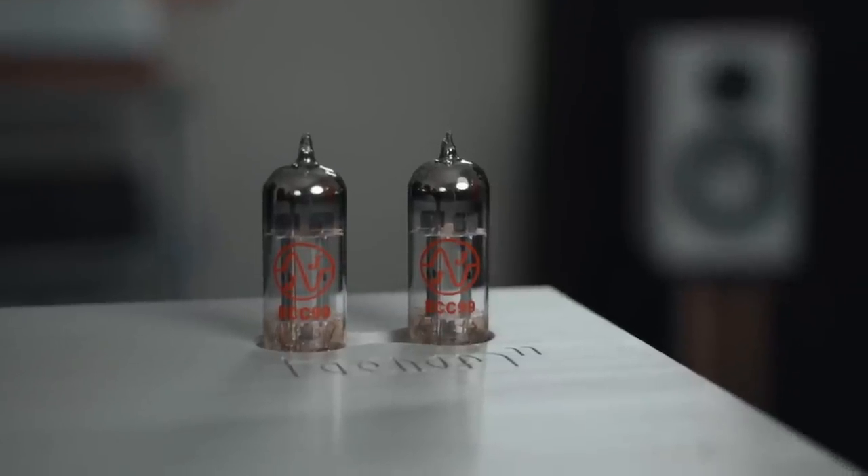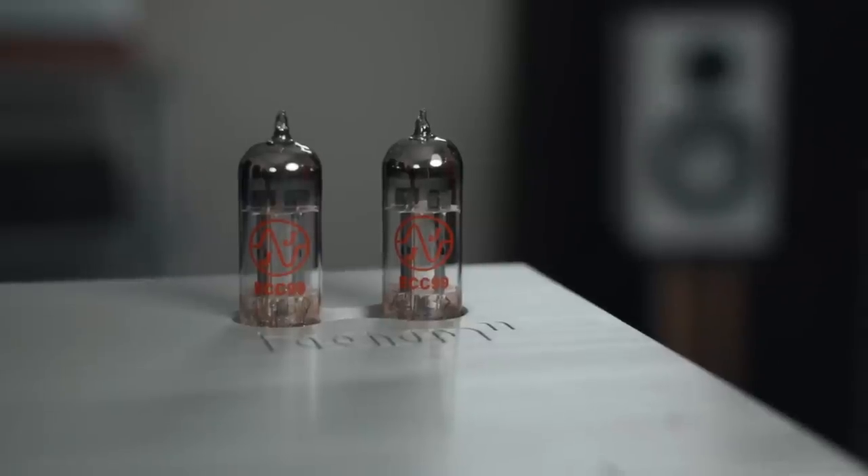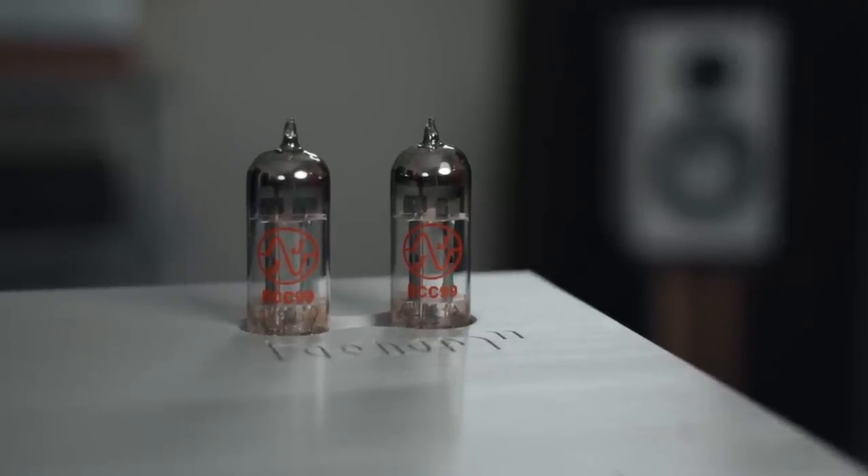This preamp tube section is actually designed by an engineer by the name of Denis Rozon. He is the senior engineer at Tenor Audio, and he has designed very high-end, very expensive tube gear in his past projects. He has designed the preamp section for this Billy Amp, which is quite reassuring. Now the Class D amplification, the wireless section, and all that is designed by someone who is pretty reputable in the pro audio industry — his name is Syvon Savard.